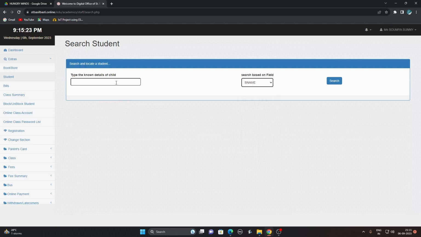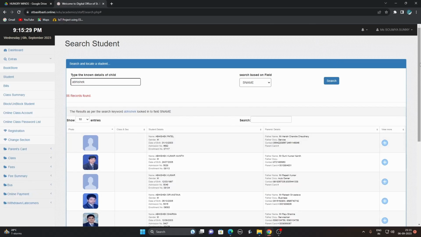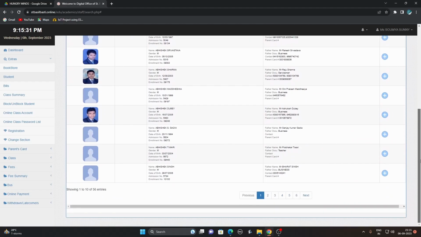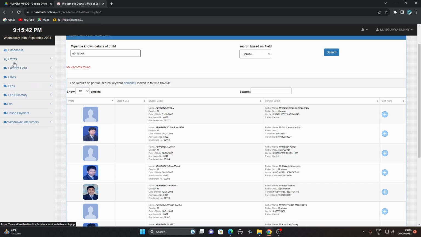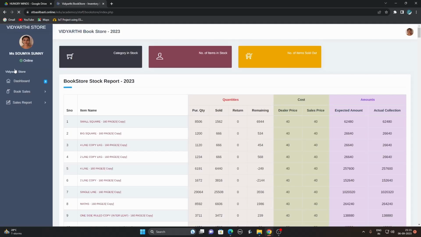Suppose he knows the name Abhishek and wants to check the class of Abhishek. All the Abhishek names will come, and the staff can verify and get his information quickly. Along with that, he can issue books to the students by getting into the bookstore.